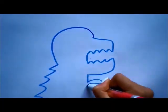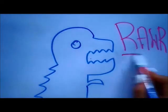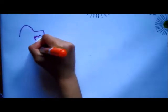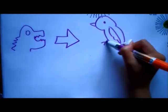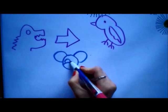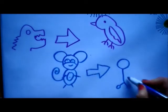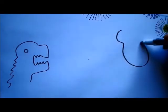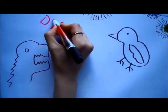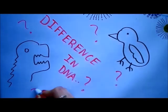Now that scientists have a better understanding of DNA, they have been able to put that knowledge into bringing back the dinosaur. Current theories are that birds evolved from dinosaurs, similar to how humans evolved from apes. This means that all the information for making a dinosaur was contained in bird DNA at one time. The trick is to figure out the letter combinations of A, T, C, and G chemicals for certain dinosaur traits and to then change bird DNA accordingly.